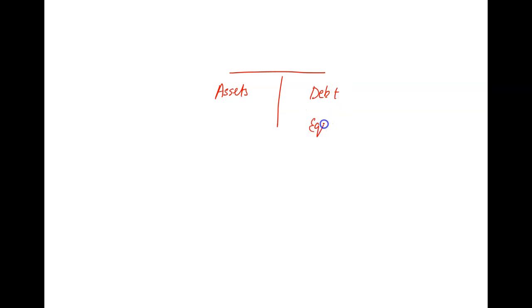Now, of course, debt can take different forms. You can have short-term debt, you can have long-term debt. Equity can also take different forms like preferred stock, common stock. And capital structure essentially refers to the right-hand side of the balance sheet. In other words, how is capital structured? Left-hand side is more about the assets. Which assets are we investing in?